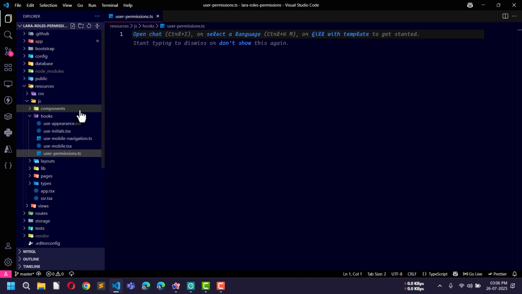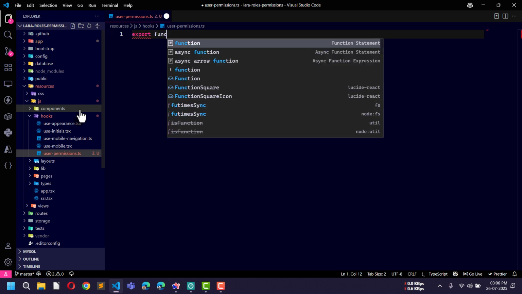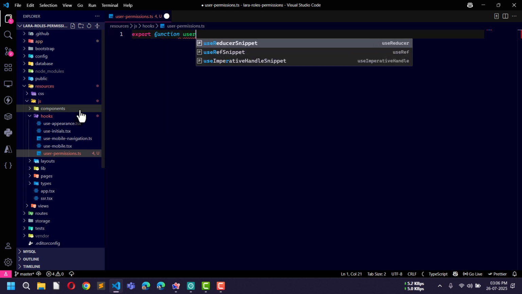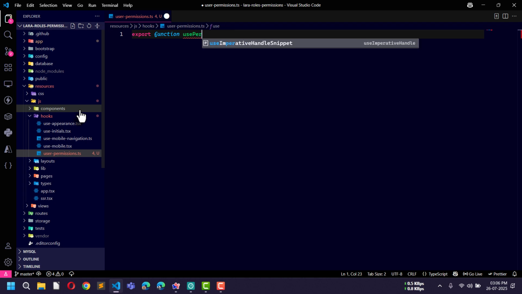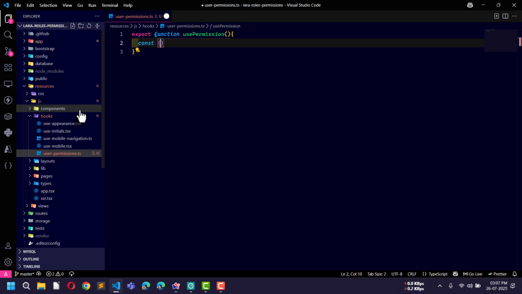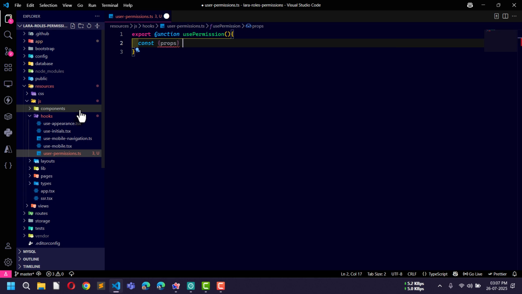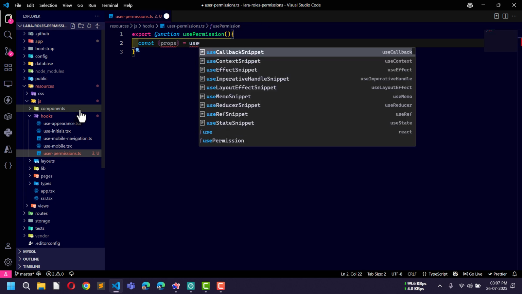Okay, and here I will use export function usePermission, and then inside this I will use const props. So we'll get all the props from the usePage.